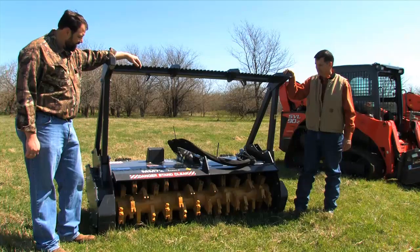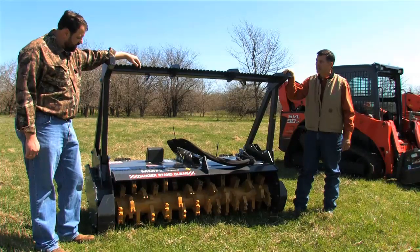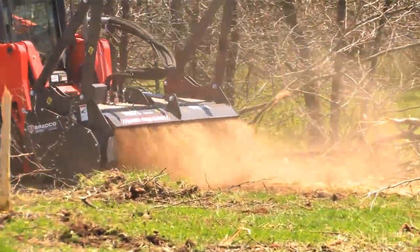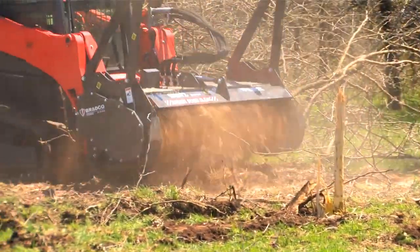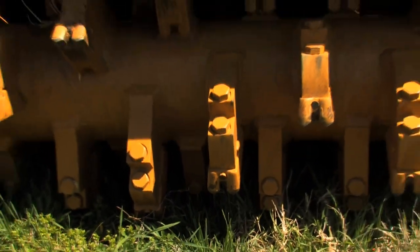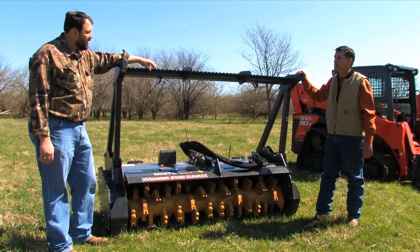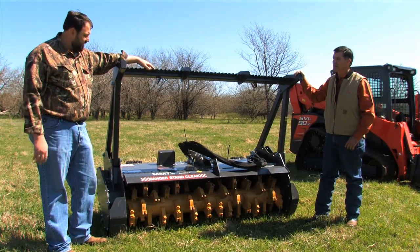That's impressive. It's hard to believe that it could take an entire tree down like that. How large of a tree can it handle? Well, literally, the only limitation is your time. This actually is a 72-inch model, so it's a full 6 foot across there. So, it's a little far-fetched and extreme, but if you wanted to walk up to a 5 or 6 foot tall tree, you literally could chew it in two. You mean 5 or 6 foot wide? Wide. I meant wide, in diameter, yes.